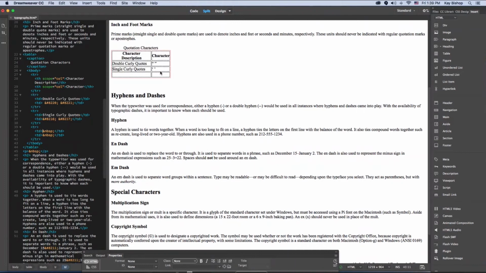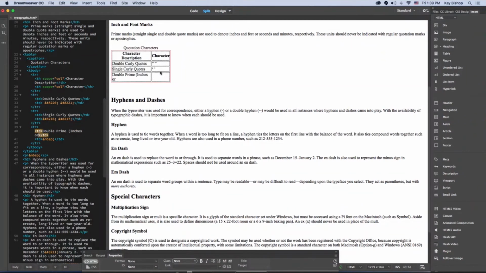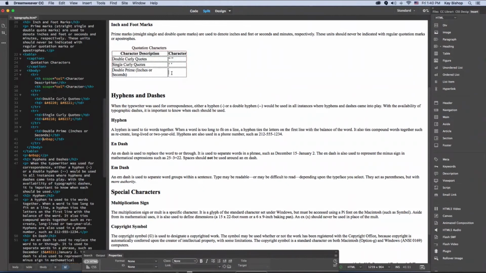Hit tab to insert another row and type in double prime, inches or seconds. Hit tab again. And now we're going to just input the code. So we're going to go to the code pane where you see the non-breaking space code.